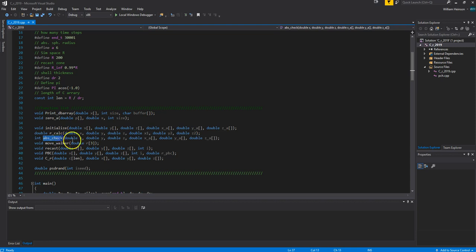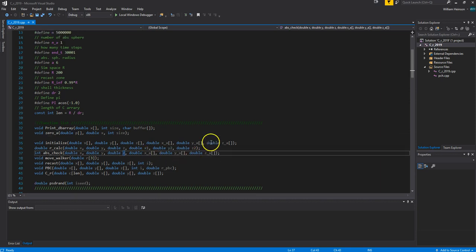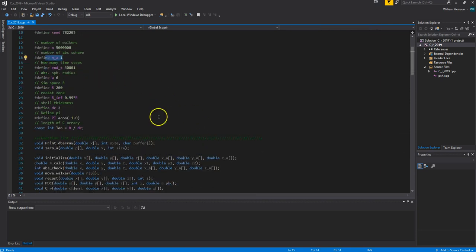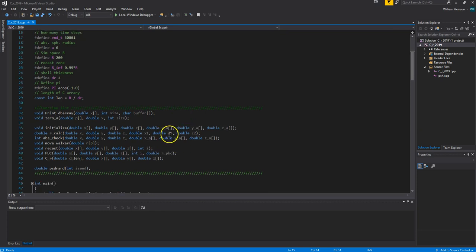The absorption check: I give it an x, y, z of a random walker, and then I give it the x, y, z array of my absorbing spheres, and it's going to check each one to see if it's absorbed. Move walker gives me a delta x, delta y, and delta z, and I feed it into this array. That's how I move my walkers.